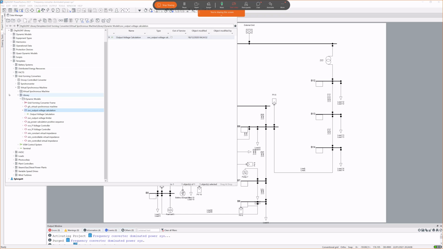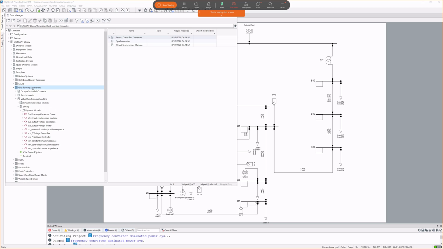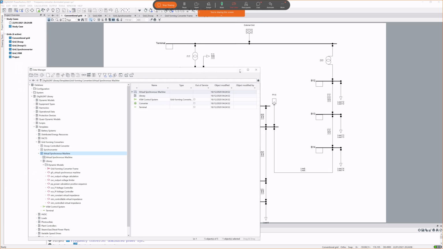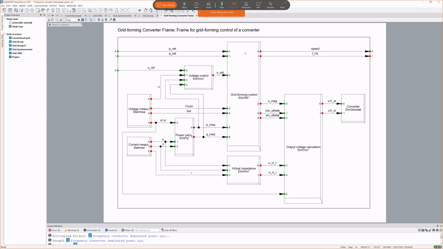If you are a fan of DIgSILENT PowerFactory and you follow my YouTube channel, you must be aware that the 2021 version of DIgSILENT PowerFactory is including models for grid forming converters, okay? If you look over here at the top, you can see that in the main library, the global library of DIgSILENT PowerFactory, you will find the grid forming converters. There are 3 technologies. One of them is the virtual synchronous machine, okay? What I'm telling you is that right now, DIgSILENT PowerFactory already has the model for grid forming control of a converter, and you can use it, okay? My master students are working with this, and it's just to show you that those concepts that I am talking about right now are not new, okay?